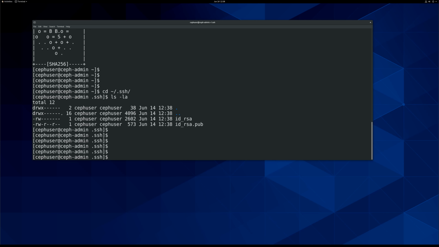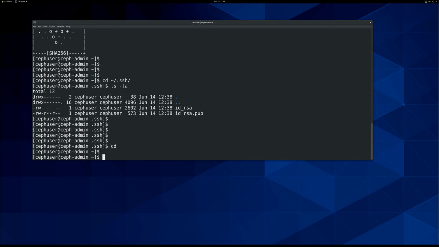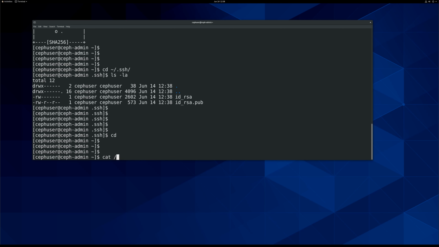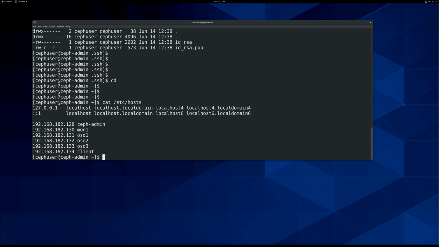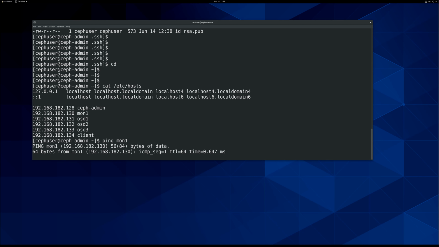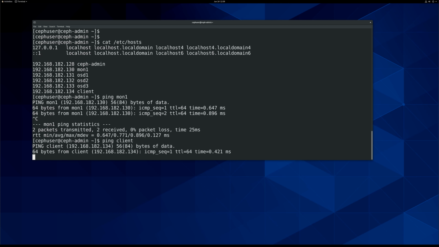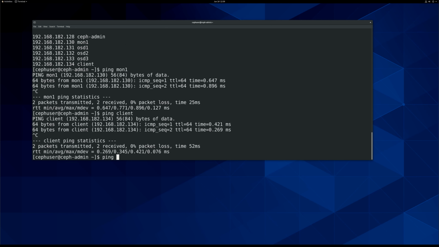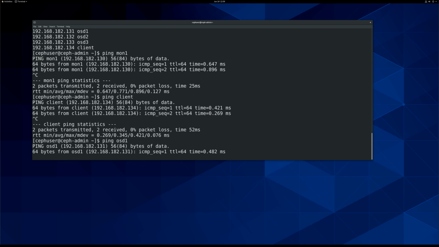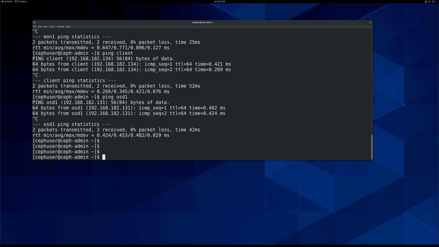And here is another verification from here. Since I have all these hosts defined here, I should be able to ping and access them without any IP address. For example, I should be able to ping mon1, it should work. Ping client, it should work. Ping OSD 1, 2, and 3, they all should work.